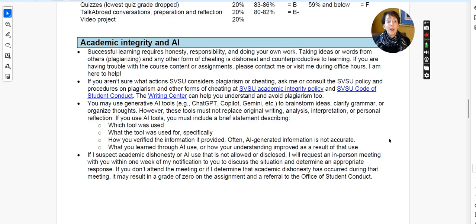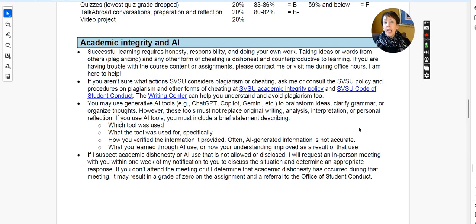So that's my big picture plea, to not use AI to do thinking and to do original work for you. That said, you'll see that if you want to use tools like ChatGPT, Copilot, etc., to do things like brainstorm ideas, clarify grammar, organize thoughts, proofread for you, that's absolutely fine. But what you can't use it for in this class is original thinking, original writing, analysis, and also personal reflection. As mentioned before, one of the assignments you're going to do in every single module is reflecting on why the material that we just interacted with, that we just learned, matters to you. And AI can't do that for you.